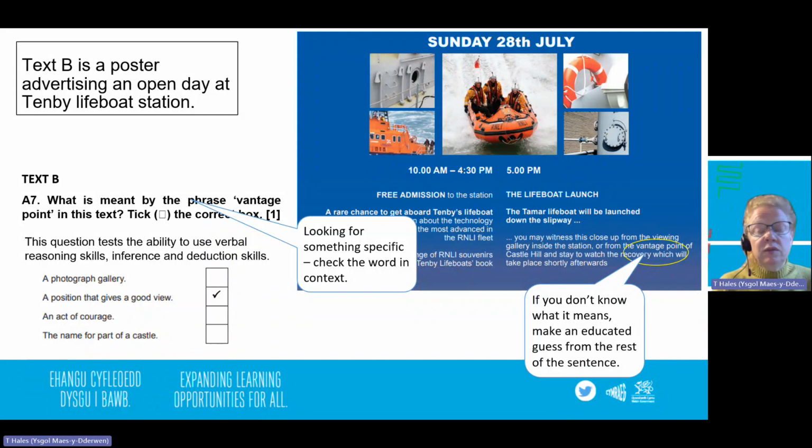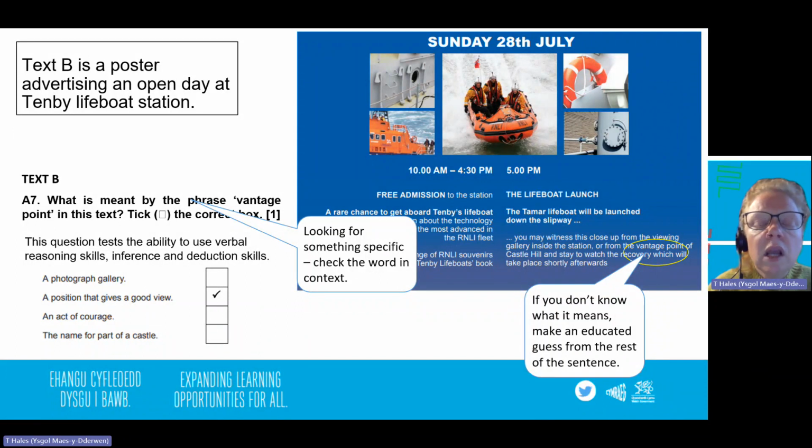It's testing your ability to use verbal reasoning. So this is where you've got to use your common sense and try and talk through the answer. But it's helping you. It's saying, right, come on then, is it one of these? And it gives you 4 options. Usually you can eliminate 2 of them before you even start. You know, it's just so obvious that they're wrong, you can eliminate them. And then you're left with 2 that are maybe a little bit more difficult to work out. But with this one, it's pretty easy to work it out.